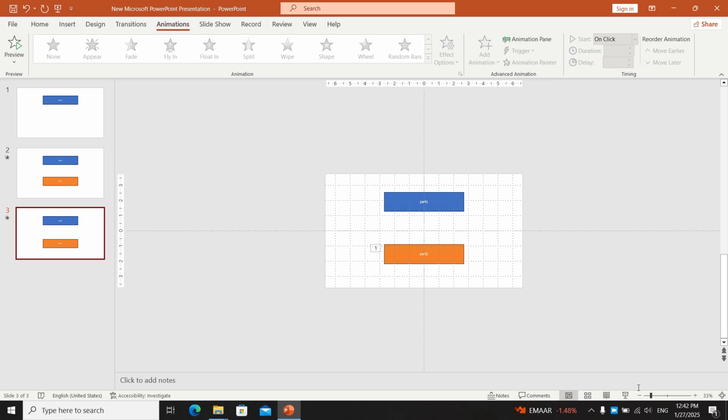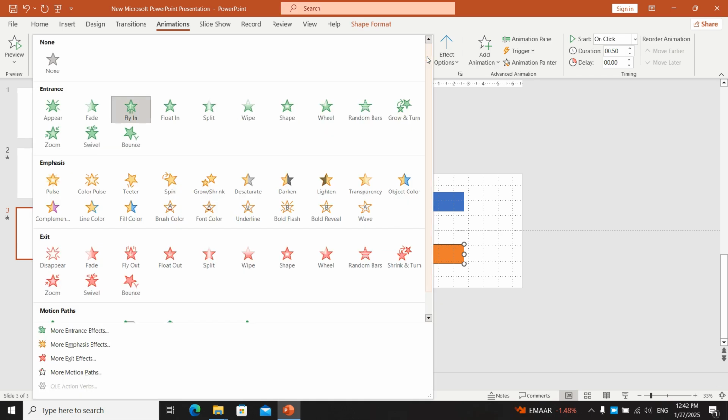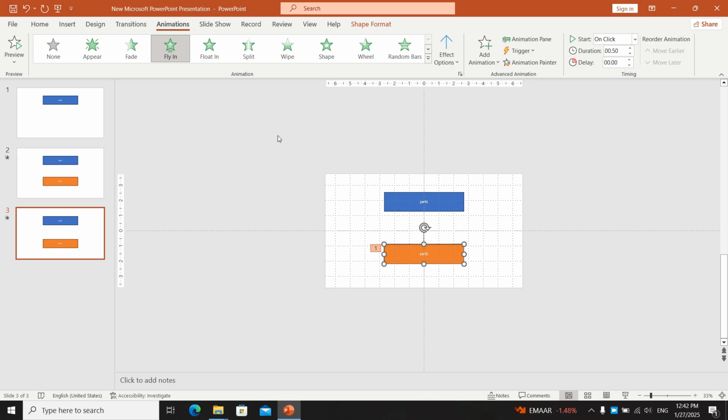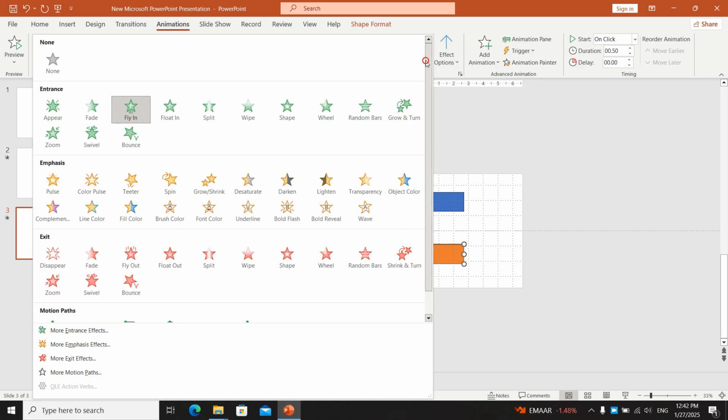You can use it. We have many animations, and it's like animation making. I sometimes see someone who created Minecraft in PowerPoint. I don't know if it's real or not, but it's amazing, the effort it takes. You can do it. We have many effects in types: entrance, emphasis, and exit.